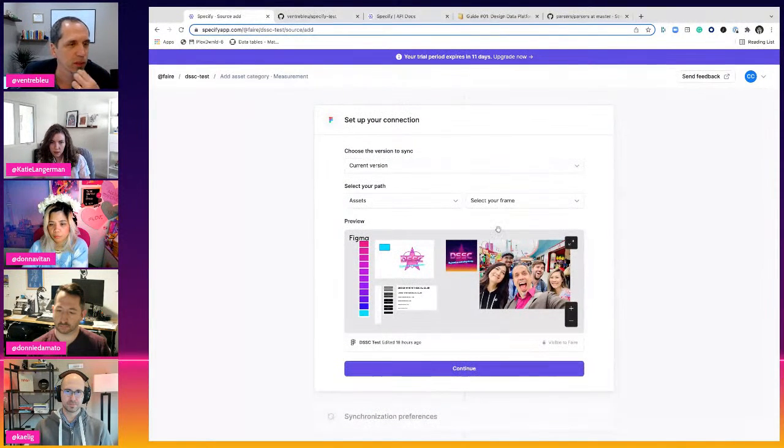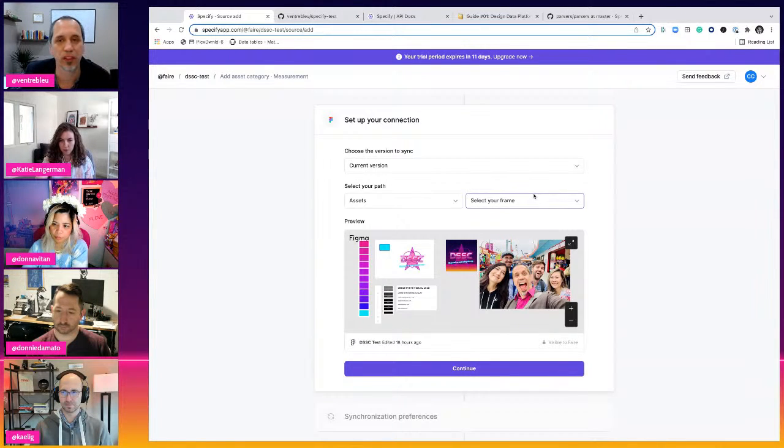So obviously we see the Figma file that we have, current version. It's interesting because you can select different versions of your Figma file, then select the path. So this is the page. And after that, I'm selecting if I want a particular frame inside of my file, and then I click, well, I guess I need to choose a frame.